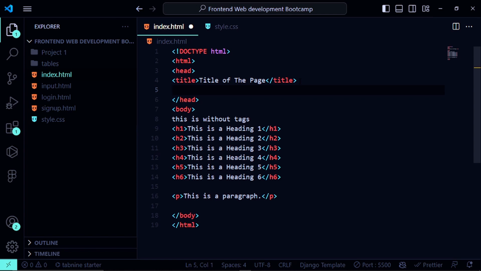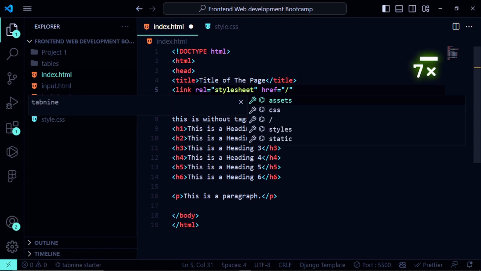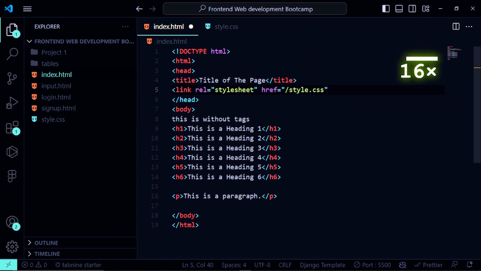So how we link it, we use the link tag. We use the link tag to link our CSS file.